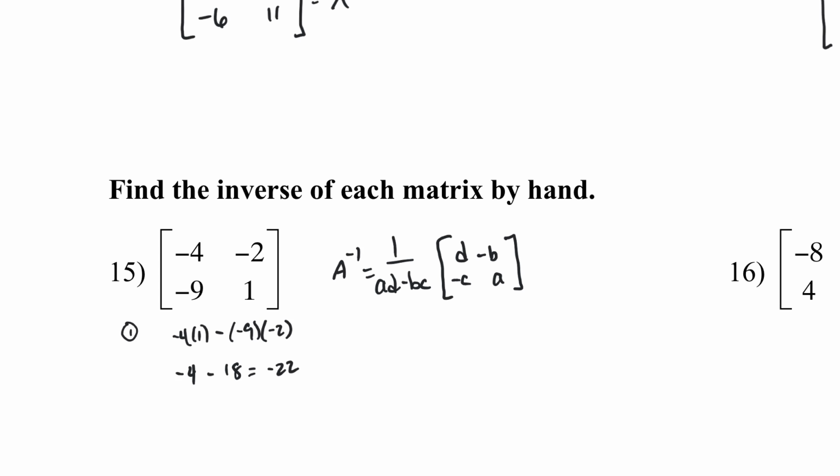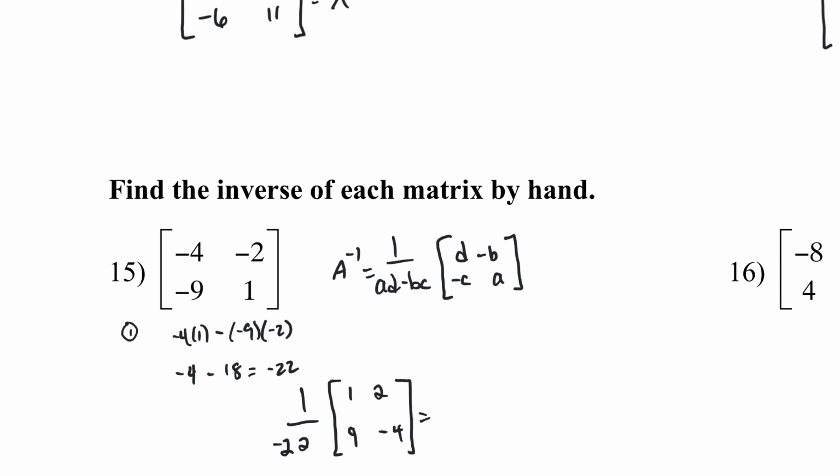Here again, I'm not really opposed to pulling my calculator out and doing some of these things to double check my work, but I've got the process down on the paper, which I can see that I understand, or that you understand. So 1 over negative 22. I'm going to reorder that matrix, 1 and then negative 4. We're going to go 2 and 9. Now I'm just going to distribute through.